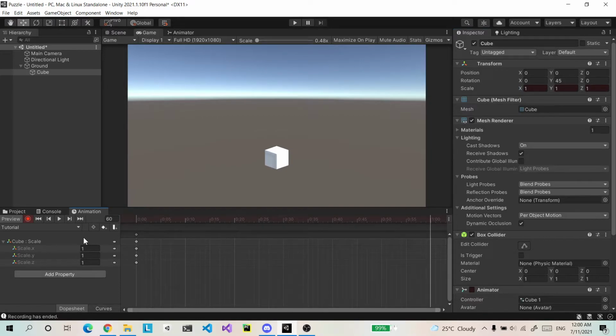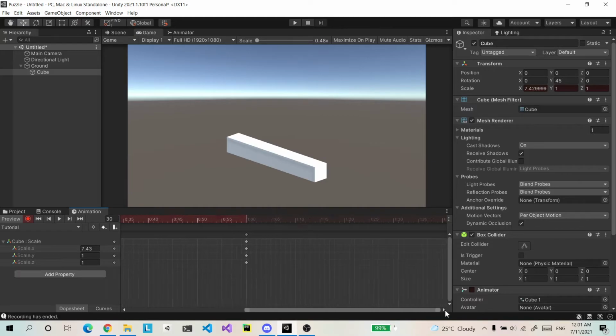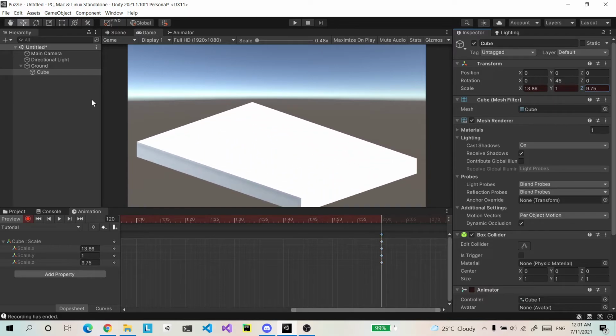Now go to 1 second and add a new keyframe, and this keyframe will change on the x-axis. Go to 0.30 or something. Boom, click on it, and we're going to extend the timeline, extend the frames. Click on this, and then we're going to change the Z to make it like a platform.